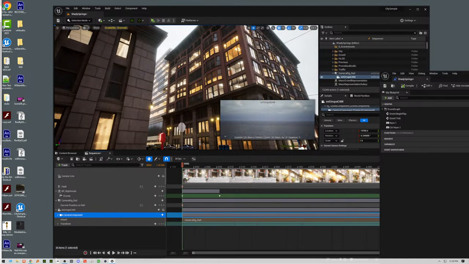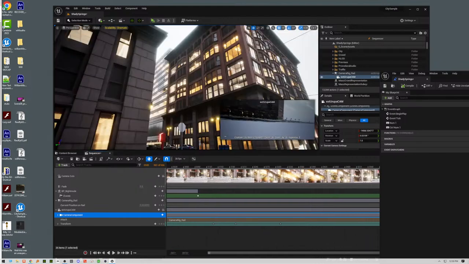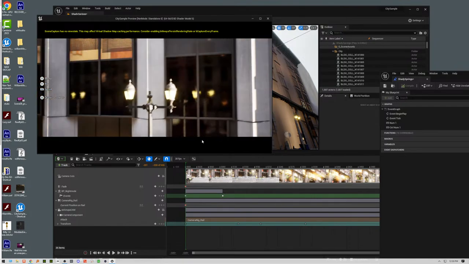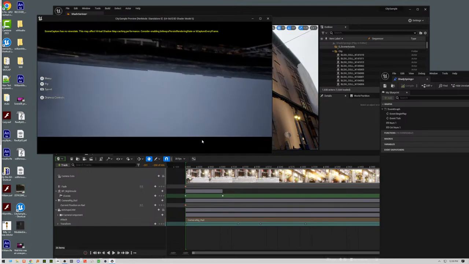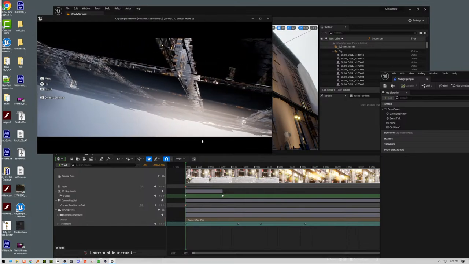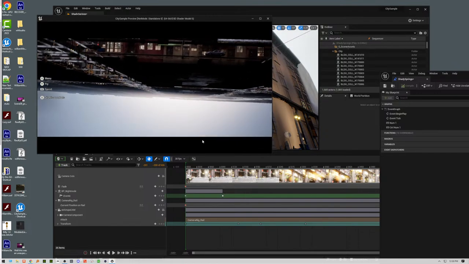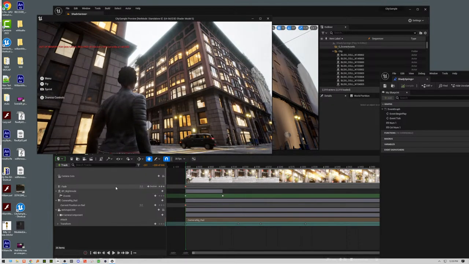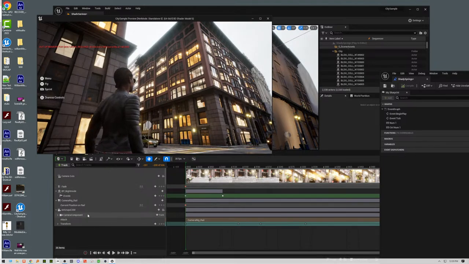Add a path track. Dude, I have no idea what the hell that is. What will it do? Well, whatever that is, it's working. It's just not working in the right location. That is crazy looking. That's some science fiction, Dark City type shot. What? It even did the fade out? Oh, it's because I have a fade out here. How does that even work?